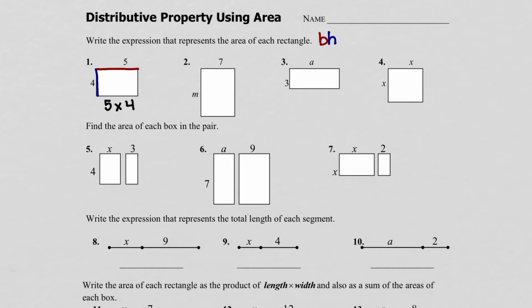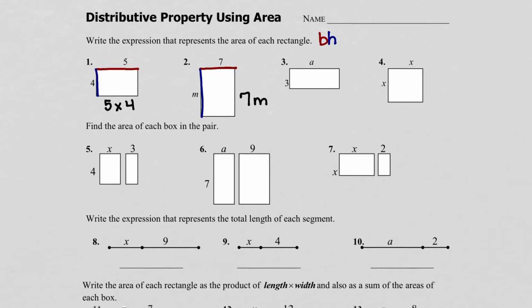Okay, so the next one, oh, I got that backwards here. Let me fix that. All right, so the base is red. We're doing the base in red. So let's say that our base here is 7 and our height here is m. Well, what would I say is base times height? I would say 7 times m. And with the letters, when it's a variable, I can just put them right next to each other. Or I could have written 7 dot m or 7 with the little x multiplier m. You can put it 7 times m, however you choose for this.